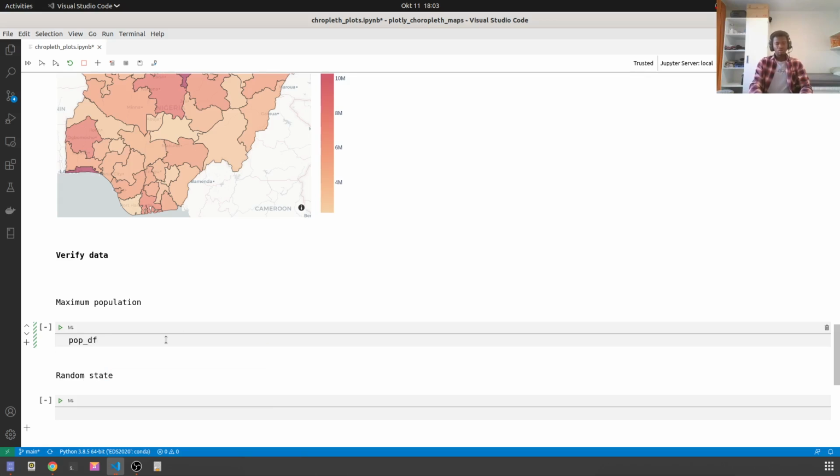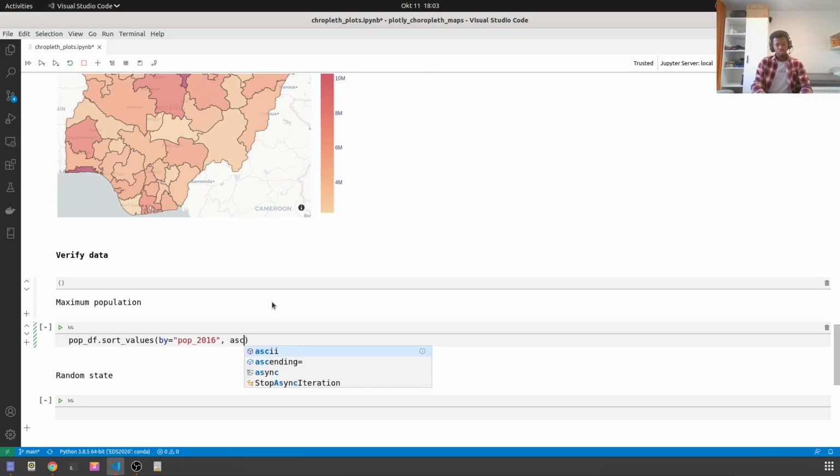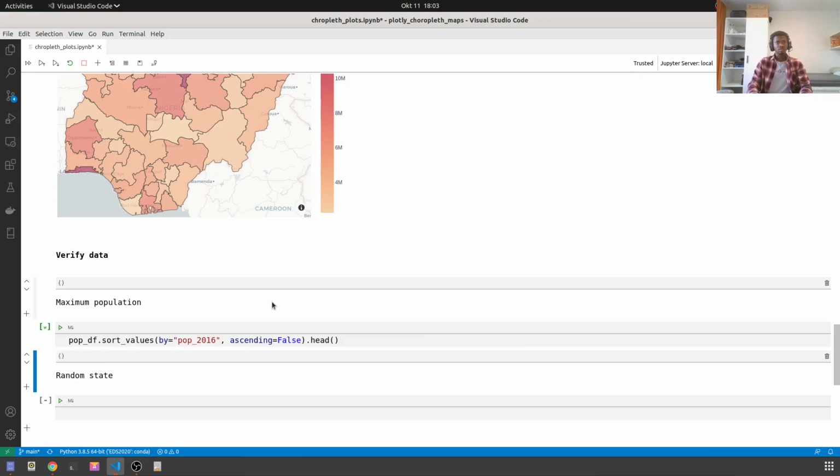So we can go into pop underscore df, and we should sort values. We want to sort it by the population, that's pop underscore 2016, right? And then we want to sort it in descending order, so ascending should be false. And then we should just take a look at the head of this, right?